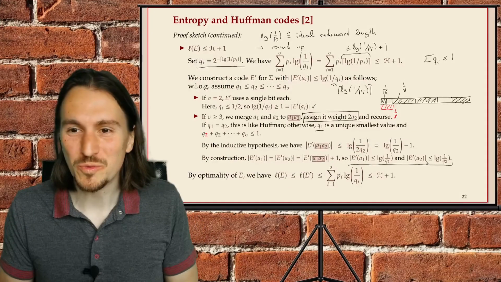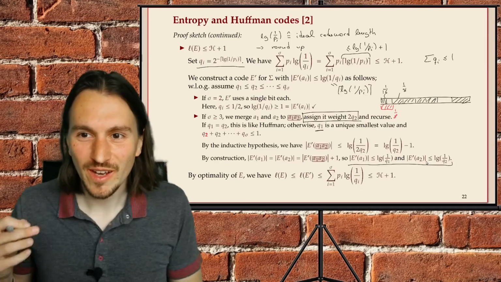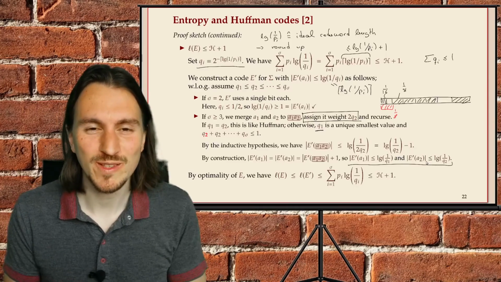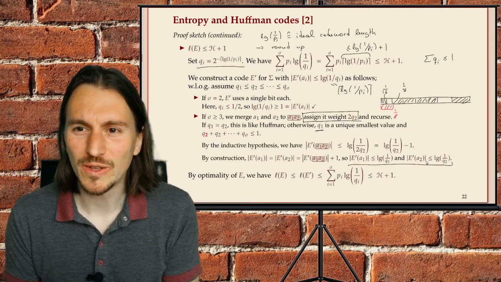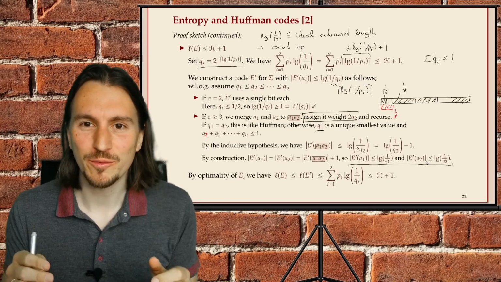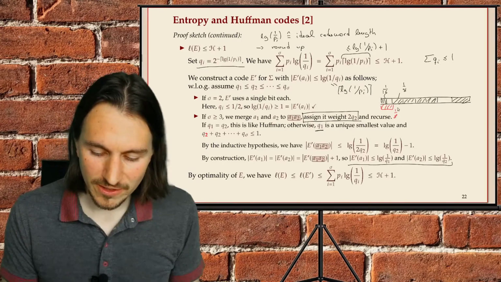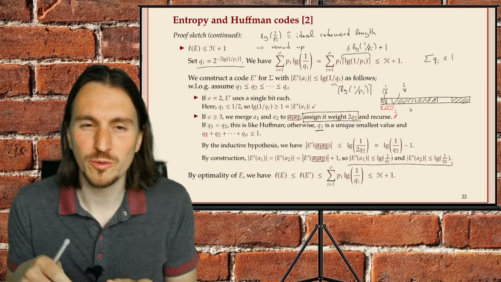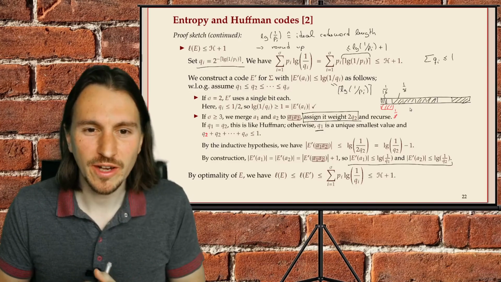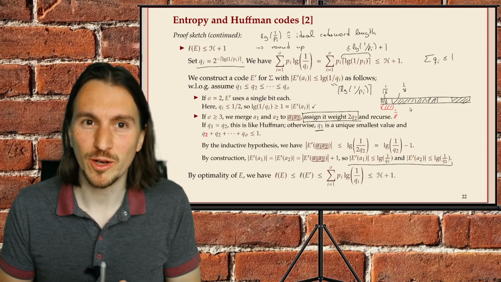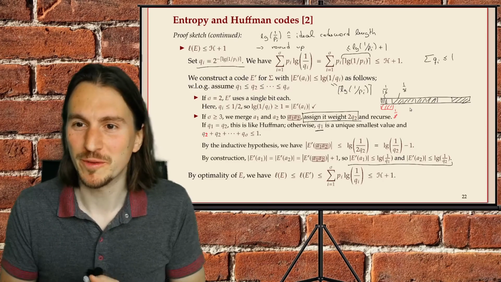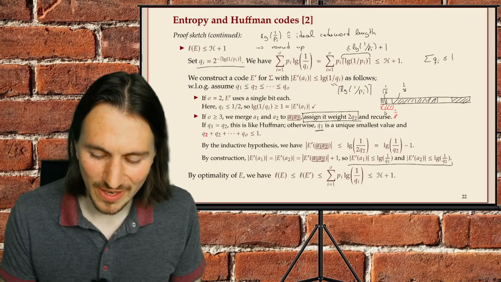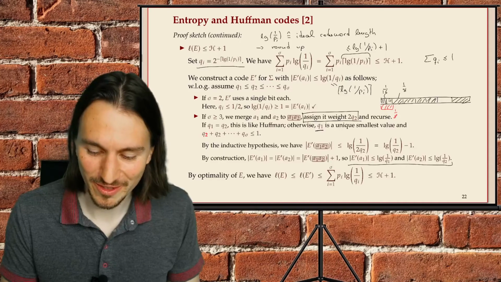So we've constructed this way a code that has the ideal code word length rounded up. It's not the exact ideal code word length that the entropy has, but it's the closest you can imagine to get to it if you take every individual code word and just round it up. As this proof shows, this sometimes even leaves a little bit of slack. By rounding every code word up, you actually are stricter than necessary. It is potentially possible to round some of them down, but only some of them. It won't work if you round everything down. And you can't really rely on it. In the worst case, you will have to round everything up.